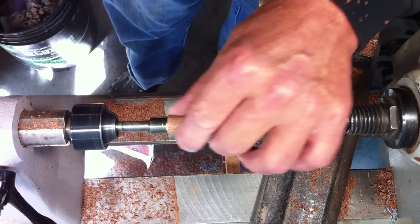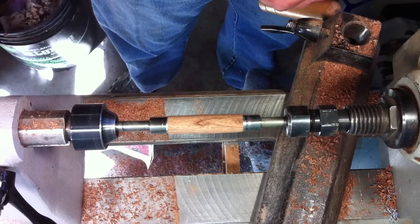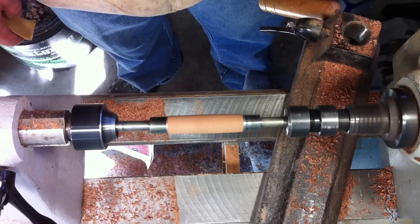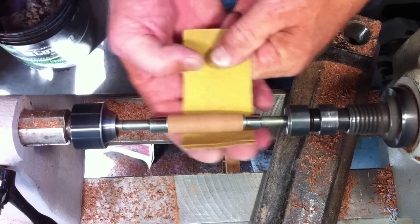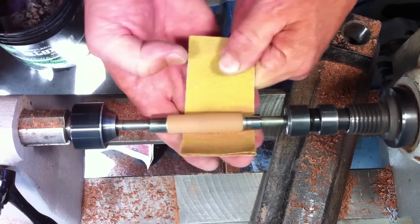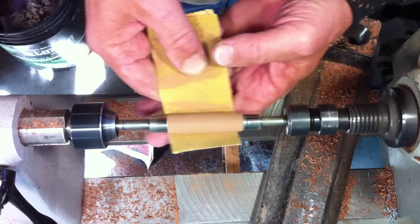Sand it through the grits. I only sand up to about 400, and then we'll put a CA finish on this. So usually I turn the speed down to about 500 RPM or so. Generally I start with 120 just to shape it up and get it close to the size of the bushing.